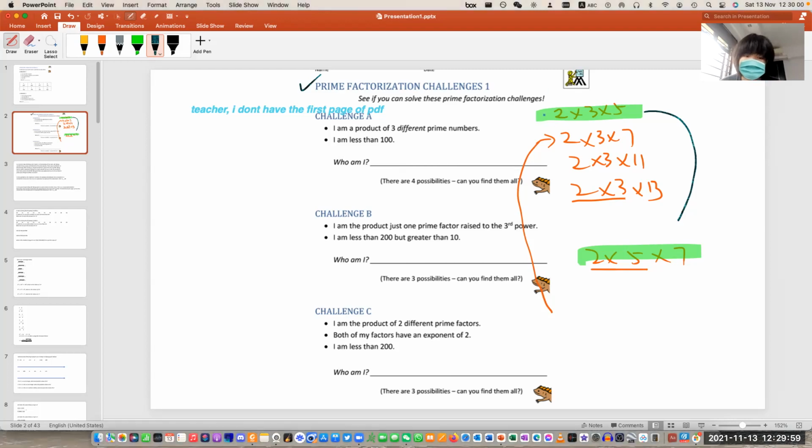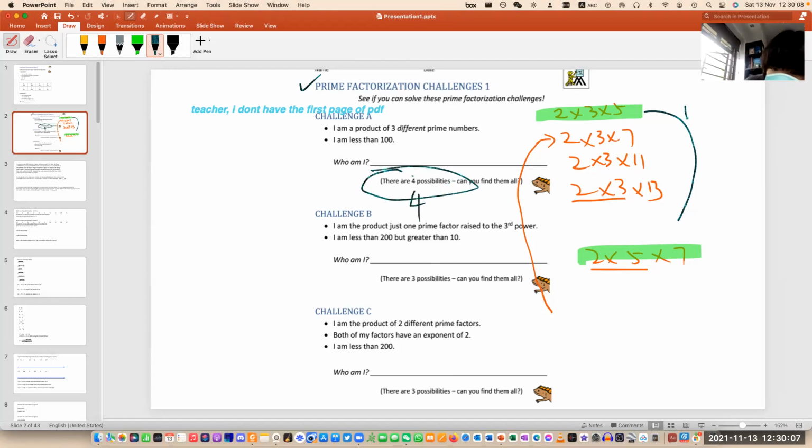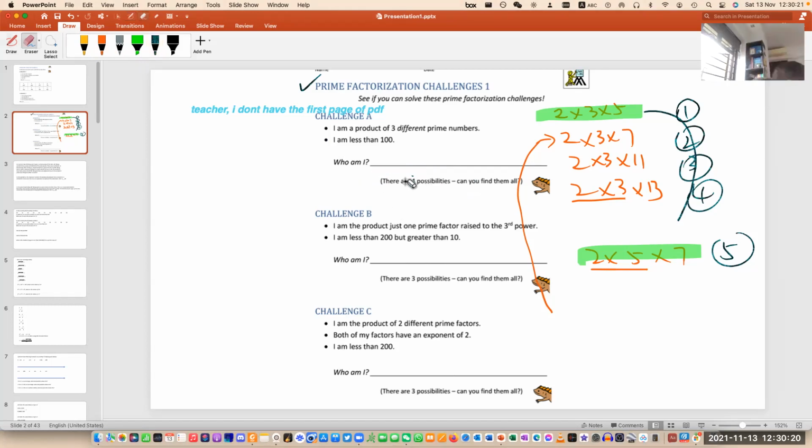But anyway, I'm talking about this. I don't know how come the question says there are 4 possibilities, but somehow I have 1, 2, 3, 4, 5 here. Did I miss out anything? No, right? So in fact, there are 5 possibilities. They also missed out. So do you know the way to do this question without missing out any one of them? So you need to test like this. All right, so 5 possibilities, they are all here. So we are done with this challenge.